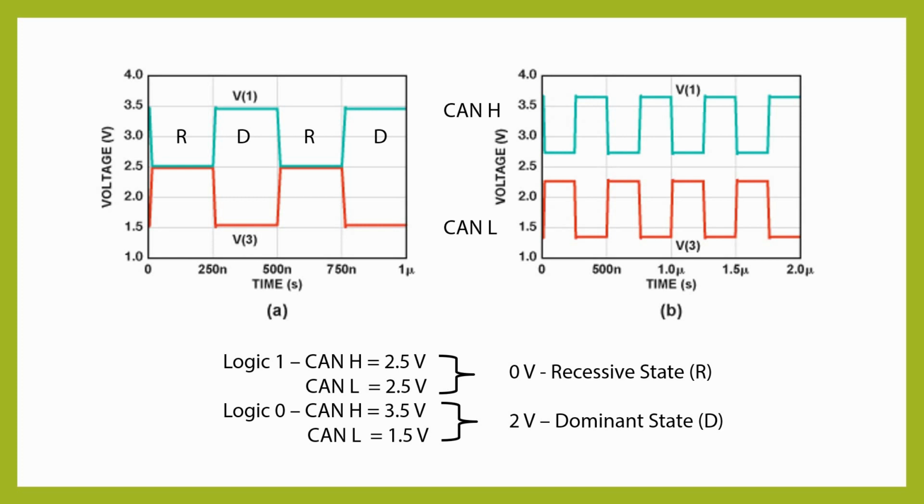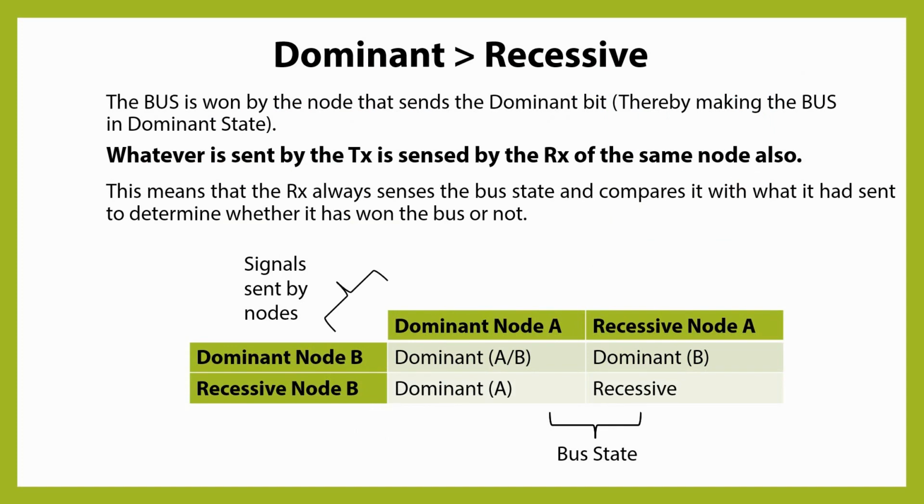Okay, and what I've written beneath this diagram is what's shown in the pictures also. I hope you will understand that. Now, moving forward. Obviously, dominant is greater than recessive, that's why the name itself, dominant, recessive. Dominant is bigger than recessive. So if you have two signals, one dominant signal and one recessive signal, obviously the dominant signal will win.